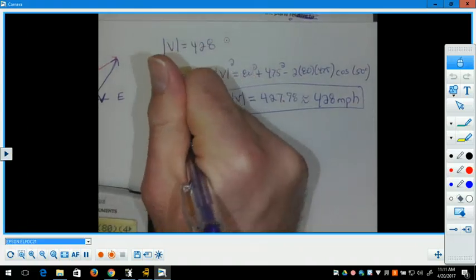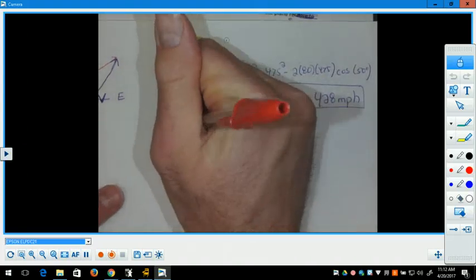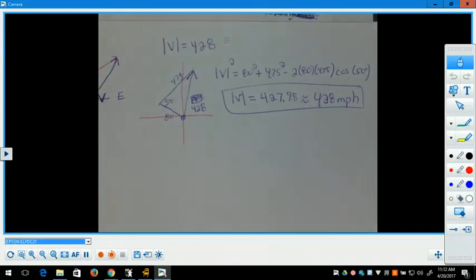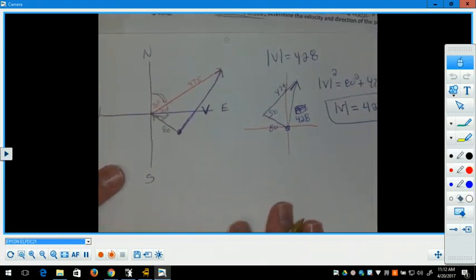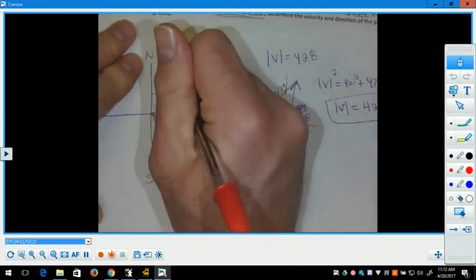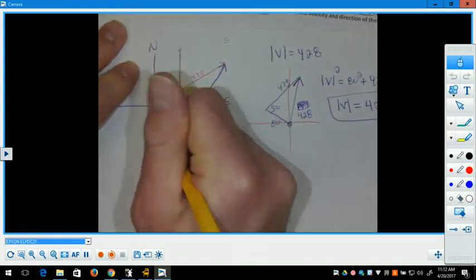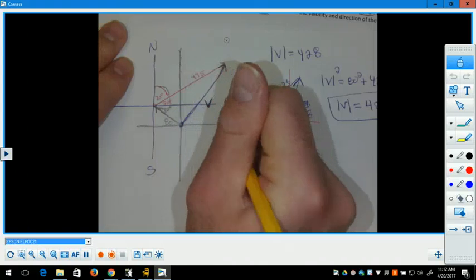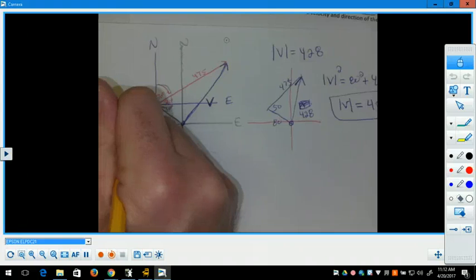Well, I need to know not only its magnitude, but its direction. And its direction on a north, south, east, west, in terms of true north, or true bearing. So if I come back to my original picture, it's going to go right through this angle. So let me just redraw a north, south, east, west line, but through this initial point on my vector. So here's my new east, north, west, south.